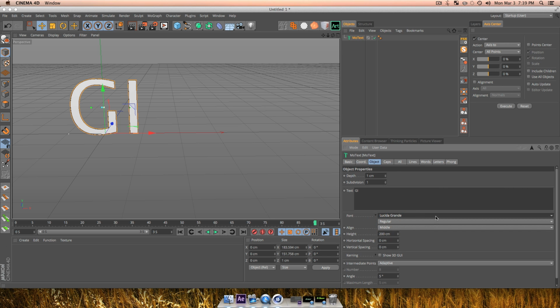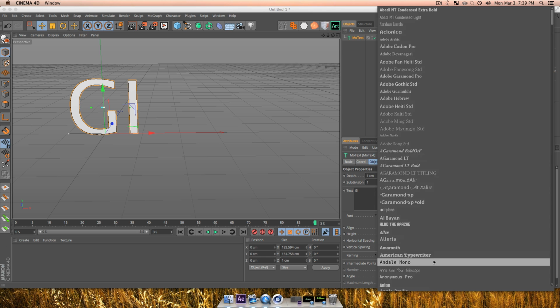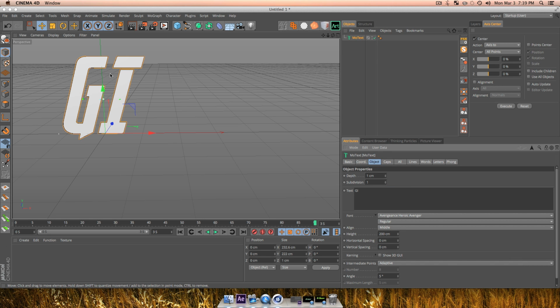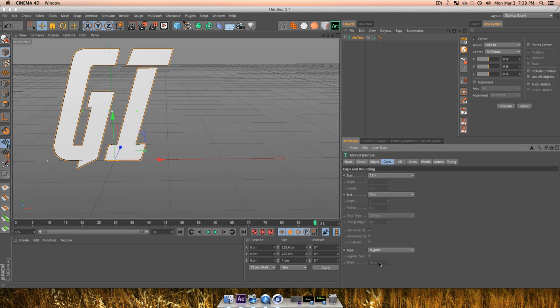And in my font, I found a really cool font called Heroic Avenger right here. So if I can find it, I'll put it up as a free download in the video description, and if I can't find it, you might have to do some searching, but I hope I can find it for you guys. So anyway, in your type, let's change it to quadrangles and click it to regular grid.